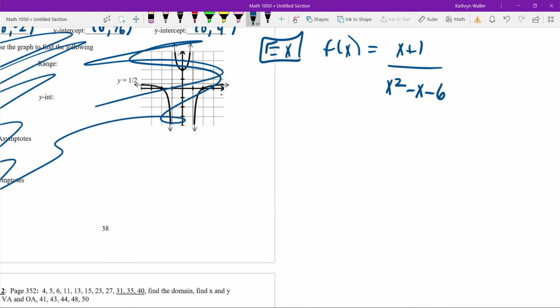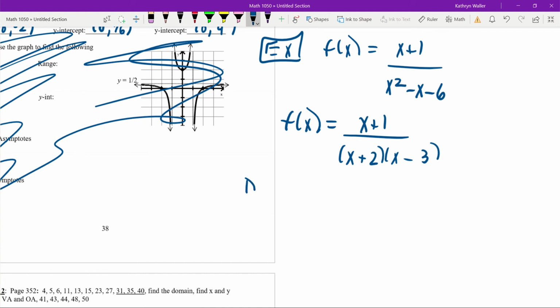Okay, step 1, factor. Here we go. The top is factored. The bottom, x and x. 6 goes to 3 and 2. The 3's a negative. Step 1 is done. Look at your paper. Tell me the domain. Where do I look to find the domain? The bottom. x cannot be equal to negative 2, comma 3. That's going to be an answer.